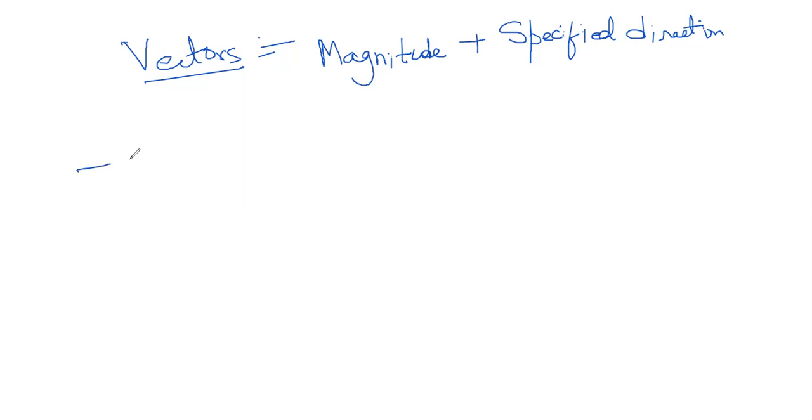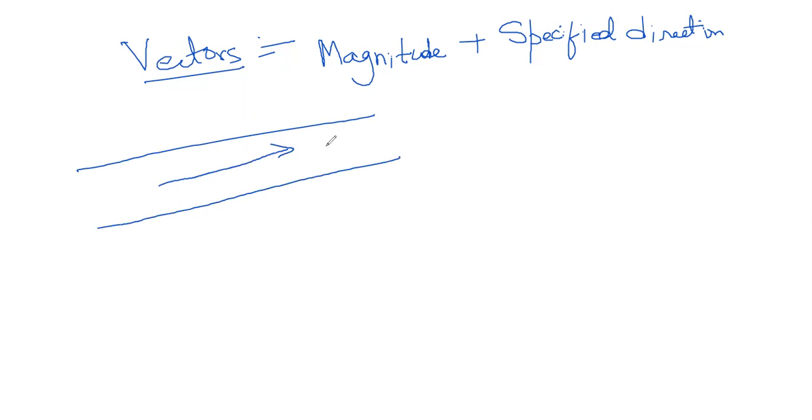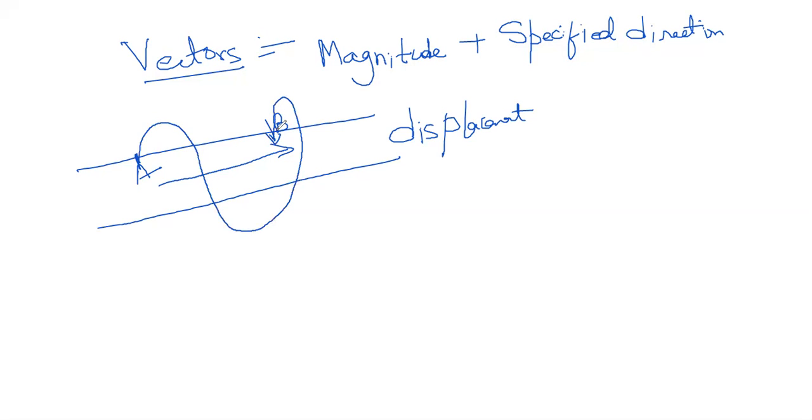So if you're going on a highway, then you are actually going on a straight line. If you're going straight, then you are going in a vector way, or you're traveling in displacement. Your carom board striker goes like that. Displacement, we call it. So displacement is a vector. If you want to travel from this point A to this point B, but you didn't go straight, you went taking curves like this, then it is called distance and it is not a vector. The name for that is scalar.